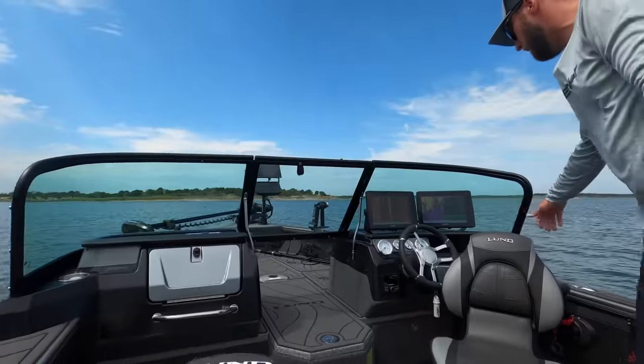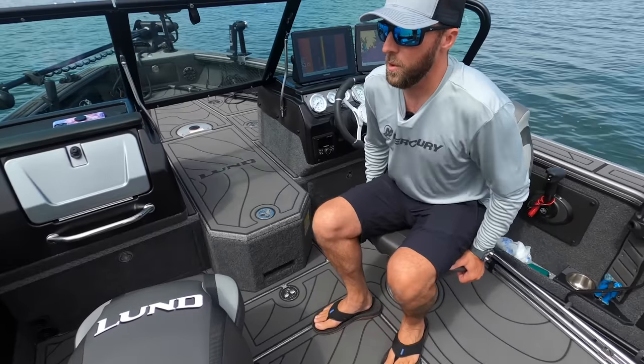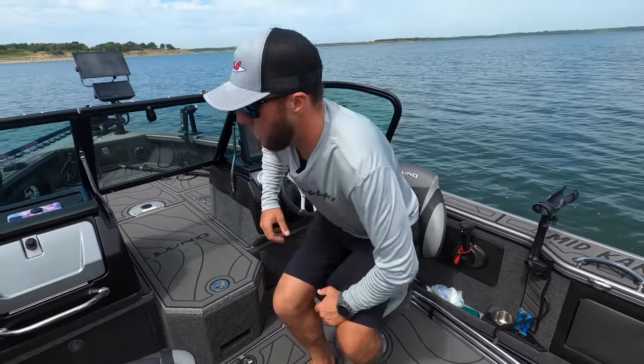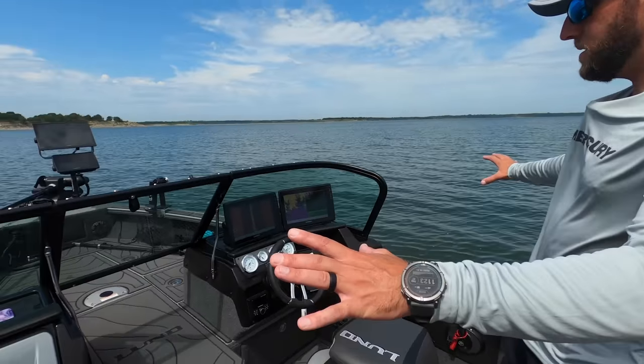Moving forward again to the cockpit, we've got the standard Air Ride Lund seats. So while they're not smooth moves or anything like that, they still do have a bit of suspension. So that's going to help my lumbar immensely, considering I have terrible lower back problems in the wintertime. But super, super nice dashboard here.